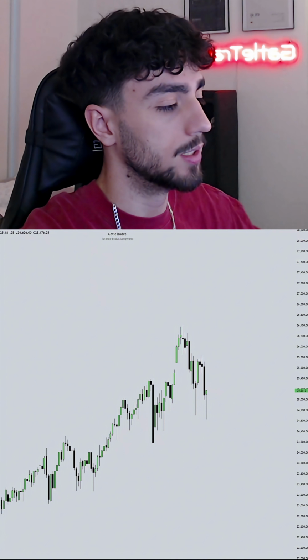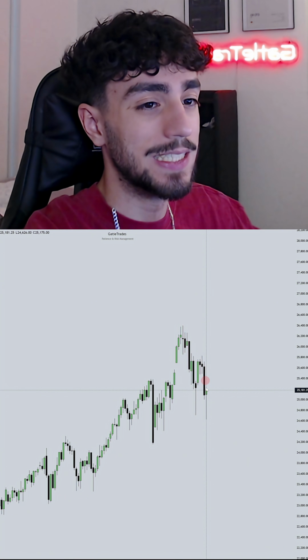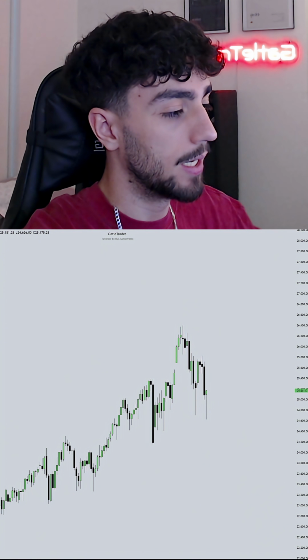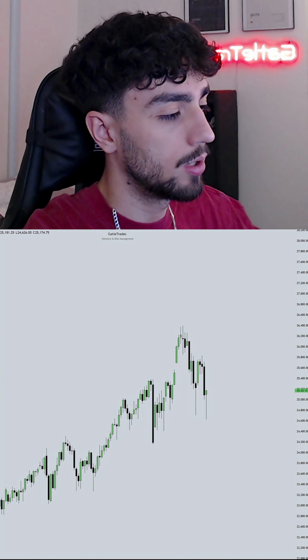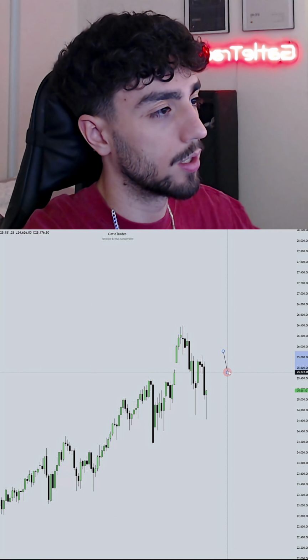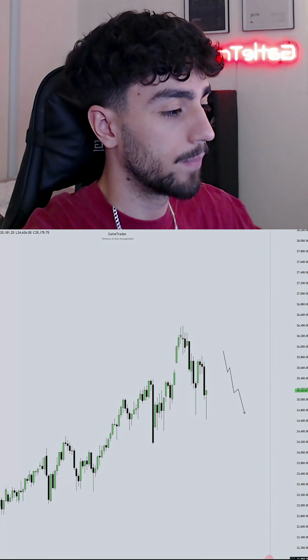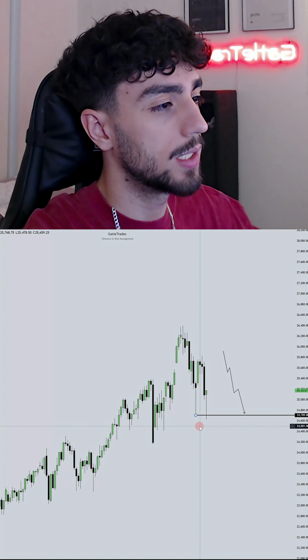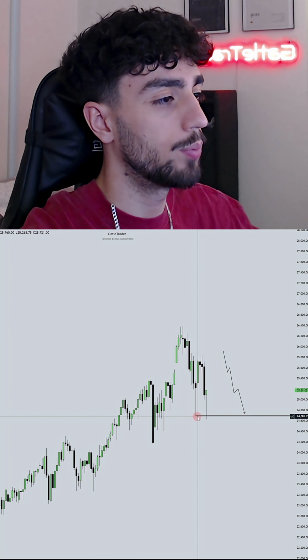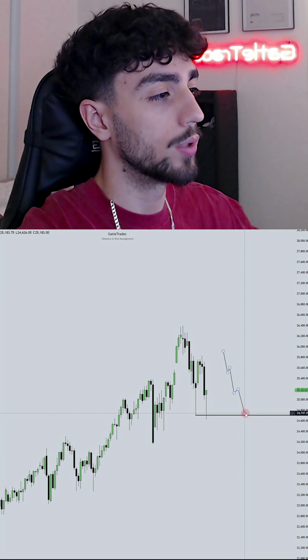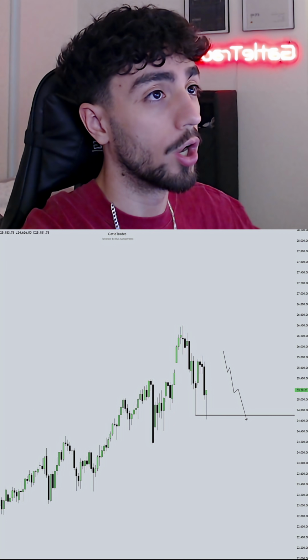Well, if you trade ICT's concepts, you understand that today was a TGIF condition, meaning that the entire weekly candle was moving lower and lower. So we had a lot of selling, if you want to view it that way, in this week. And then we finally took out the weekly objective. This sell side liquidity pool, that's your weekly objective. Now, what's key here is this was done on Friday.